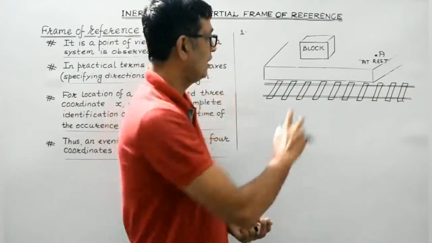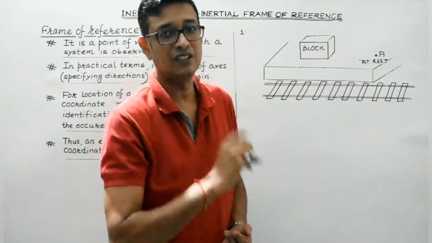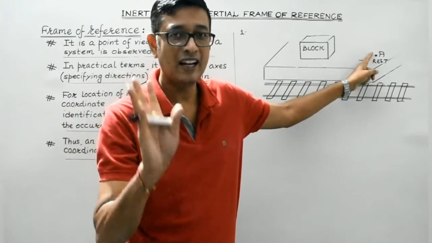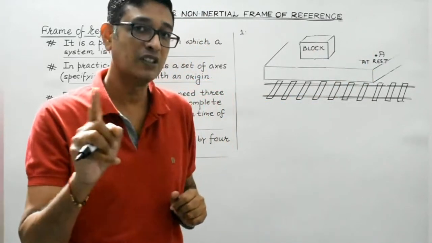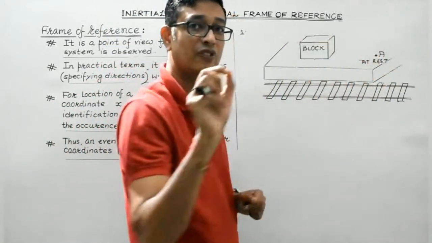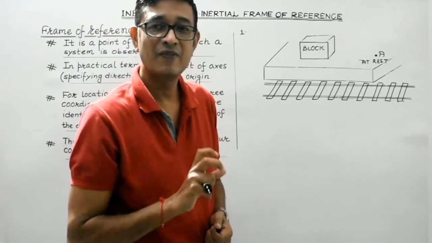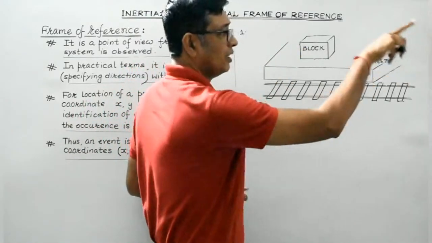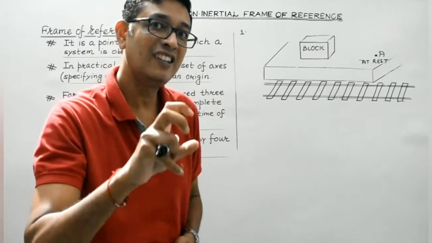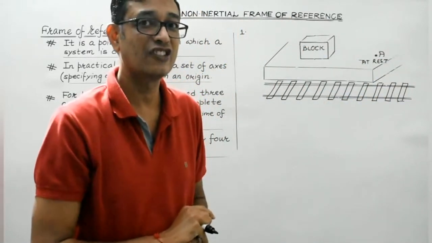Again, I repeat, students, I have assumed a huge block to be lying on the platform, and I have considered three observers, three frames of reference. One is the person who is also on the platform at rest watching this block. The other one is person B sitting in a train which is moving uniformly from left to right with velocity V, which is constant. And third observer C is sitting in another train which is also passing through the same track, and C is also watching this block from the window of his train, but that train is assumed to be accelerating from left to right with constant acceleration A.